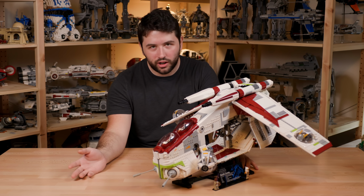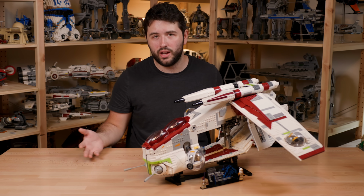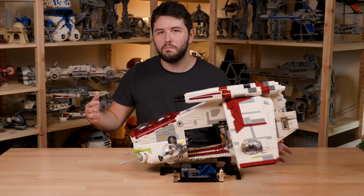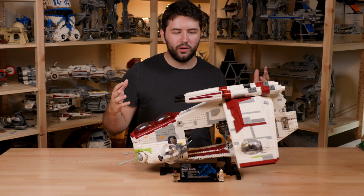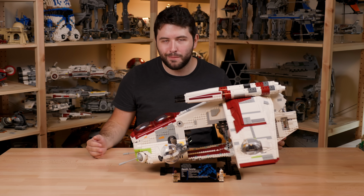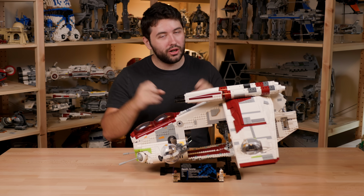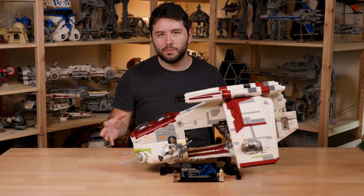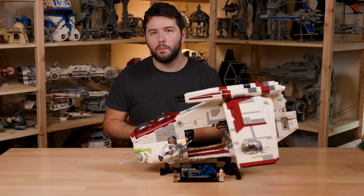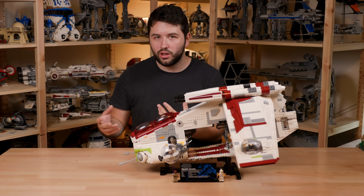And given that they are going to correct it in the next batch of UCS gunships, it shows that they really do care. It was an honest mistake by the graphic design team. And so it really shouldn't be a big focal point to be either a turn off or turn on to buy the set. I'm sure it will be for some people. I'm sure there will be plenty of LEGO Star Wars fans that want to have a first edition gunship and want to get that first box art with that Imperial logo mistake, because later on they will fix it and they will have a new box and also instructions as well, because that logo is on the instructions. So those two things will be switched out.